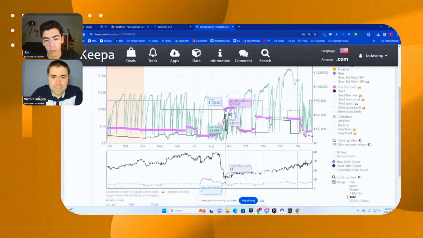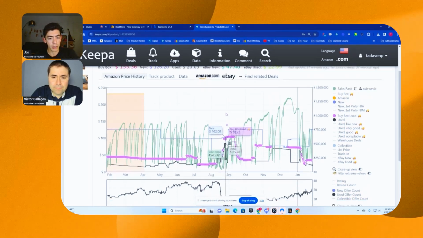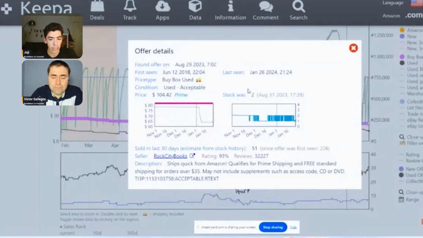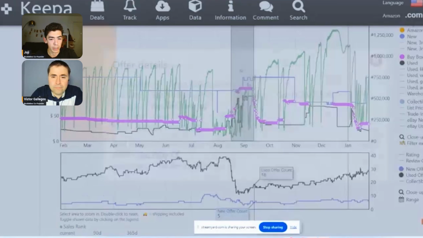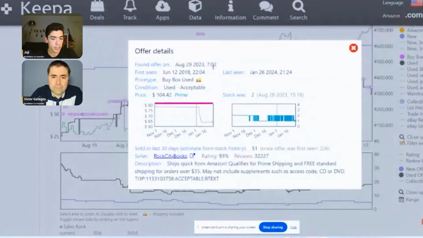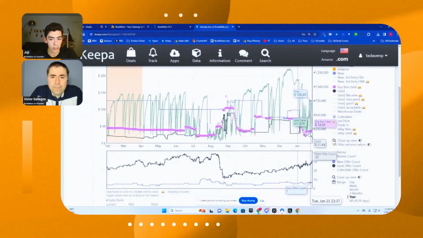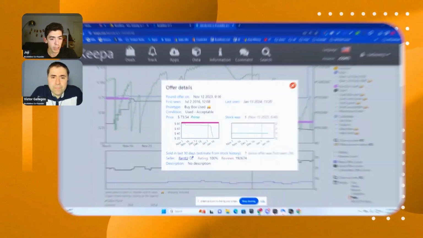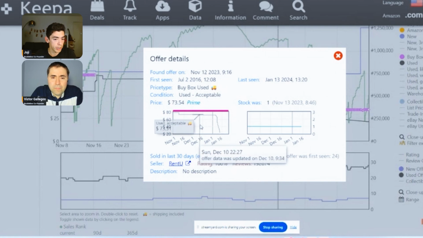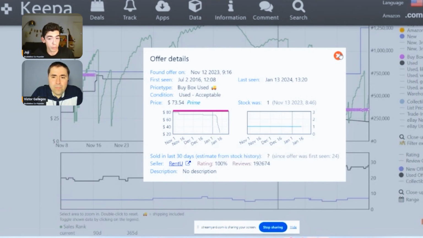So you might wonder, well, are any of these selling? Similarly, you could click any one of these pink triangles, and you can essentially see similar data. You can see the price history, you can see the stock quantity, and you can make an inference from looking at that data as well. So if we look at maybe some of the more recent ones, here's that same one, Rent You. You can see they're on the listing for 73. They went all the way down to the 25s, and you can see they went out of stock. So you'd say, okay, the logic is they went out of stock, their last price noted was 25, and they probably sold it for $25.